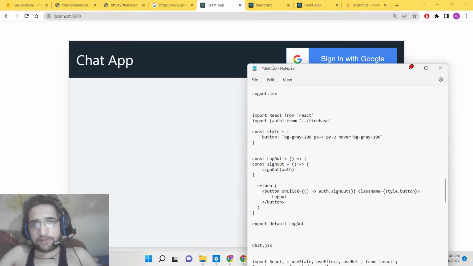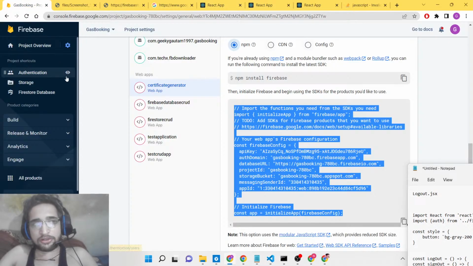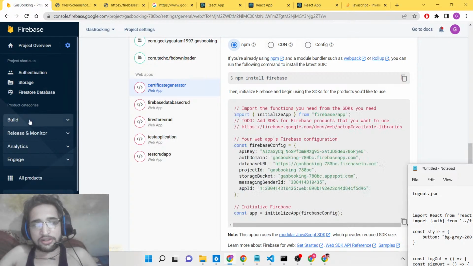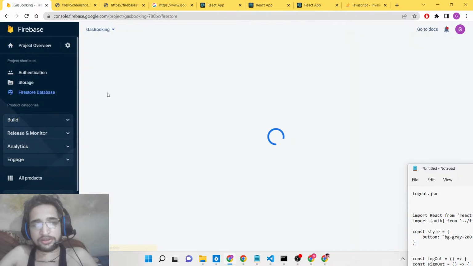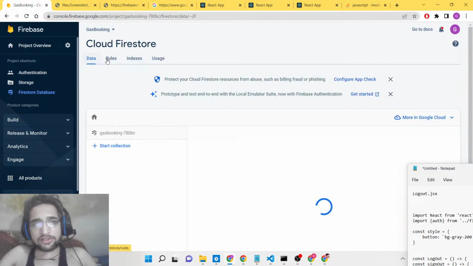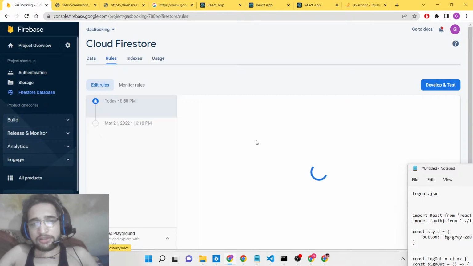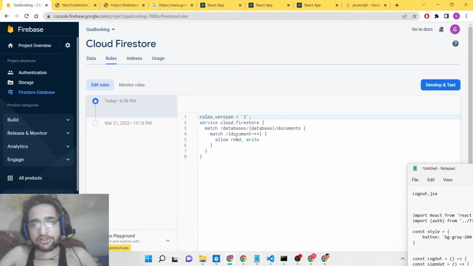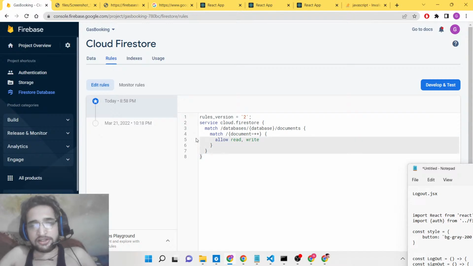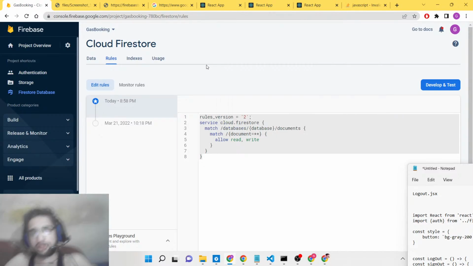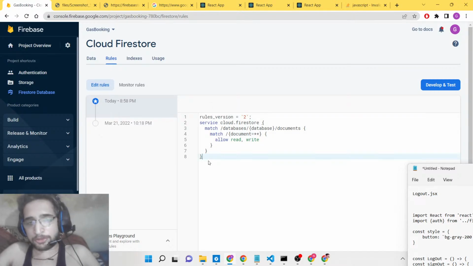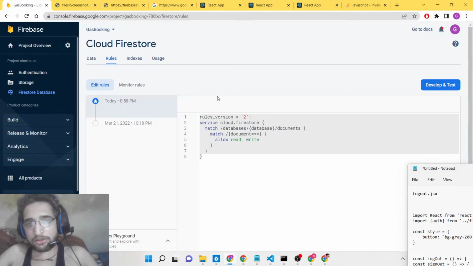So now we will move to the Firestore part. Open your Firebase, guys, and this is a section inside Firestore. Don't select real-time database, select Firestore database. You need to edit the rules here. Go to the rules section and change all these rules. You need to allow read and write. Simply pause this video and write the rules here. This simply means that anyone can read the data and anyone can write to this database. It is not very good for security reasons, but for development purposes it is quite fine. So simply do this and click on publish.